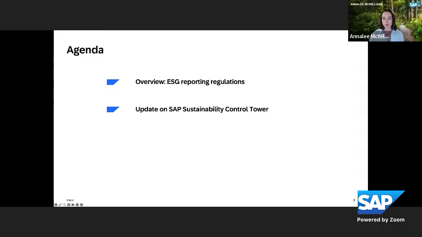This will include, on the one hand, taking a live look into the solution so that I can take you through some of our newest functionality within SCT. And I will also give you an outlook on some upcoming developments that will be available very soon within Sustainability Control Tower. So with that, let's get started and let's talk about the ESG reporting regulations.